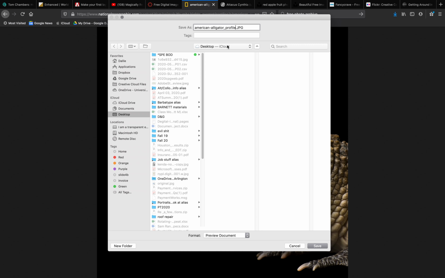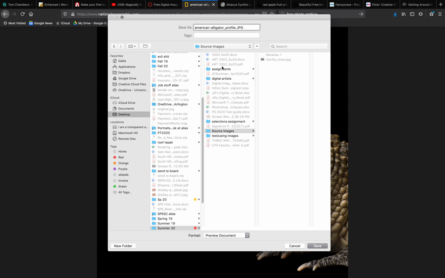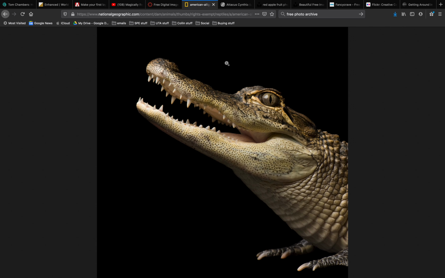Then of course you need to define where you're going to download that image to. I already have a folder that I created ahead of time called Source Images, so I'm going to navigate to that folder, hit save, and there we go.